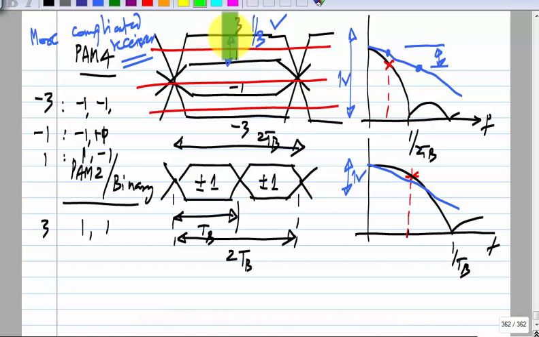So it doesn't have any advantage. Okay? So for a long time, it was this tussle, whether to use PAM4 or not, because the binary receiver is simpler and everything becomes a lot nicer. But if you go to a scenario where the attenuation becomes unbearable, then you will have to go to PAM4. Up to 10 gigabits per second and so on, typically it's all binary. But now that we have these 56 gigabits per second data streams, people are going to PAM4, because the data rate is so high that this reduction in bandwidth gives you an advantage which outweighs the other disadvantages. Fine.